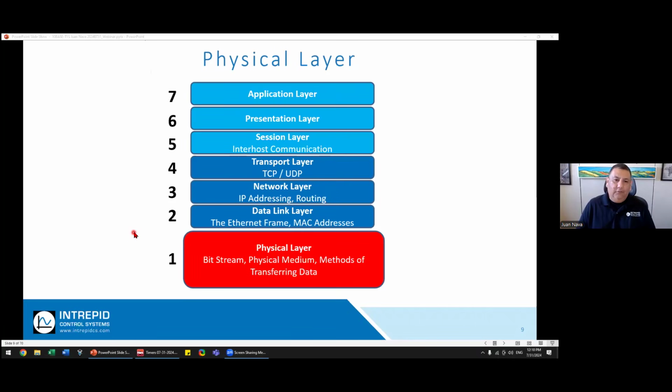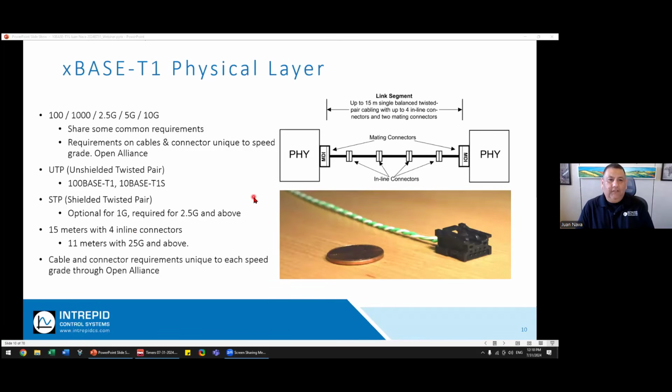So, physical layer, going a little bit deeper. Depending on what version of Ethernet you're talking about, there are different physical connections, like 100BASE-T1 or 10BASE-T1S. A simple unshielded twisted pair is sufficient. Much like you see here in the picture, that's an unshielded twisted pair, something you normally see with CAN. So if you work with CAN, this is normally what you see.